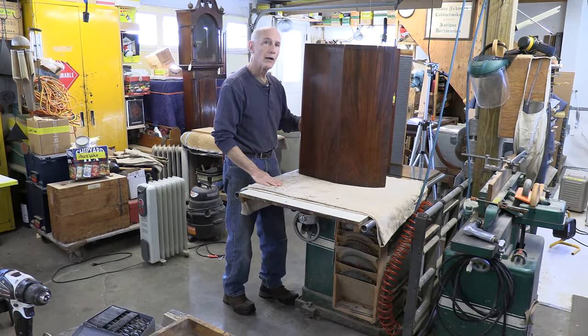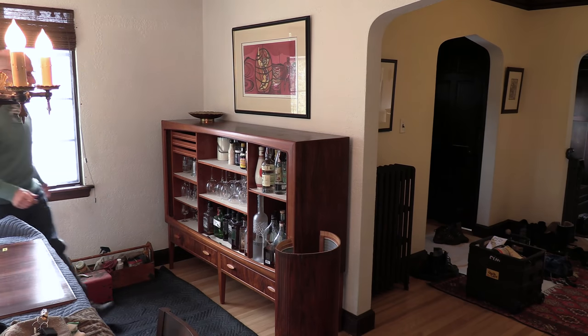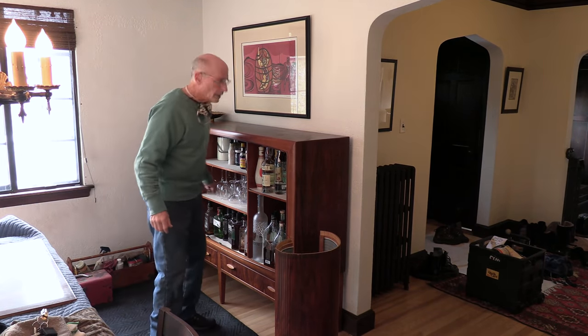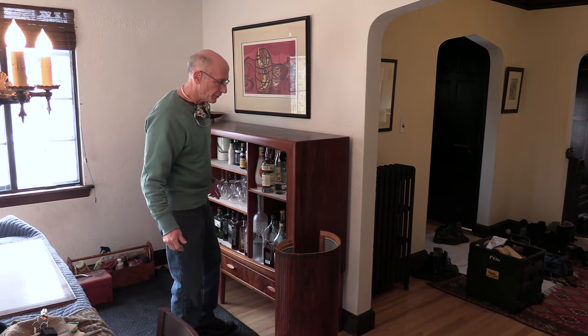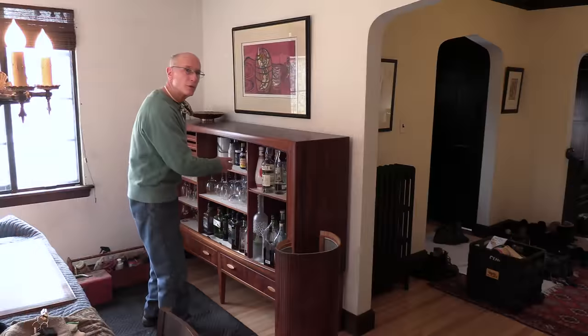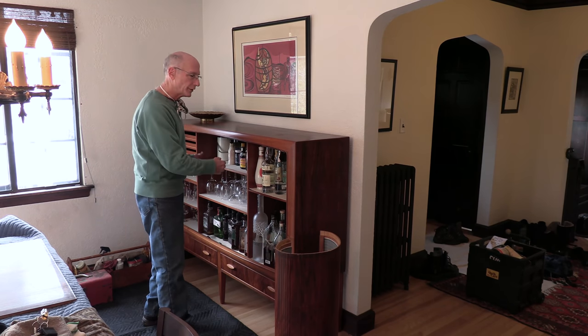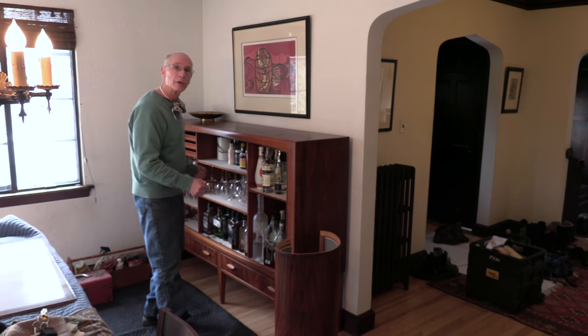Okay, now I will get my kit and go to the customer's house to install these. Okay, here I am in the customer's home. Got a well-stocked cabinet here. We took the doors out from the front, but they were in pieces. I'm not sure if they're going to go back in or not. We're going to find out.